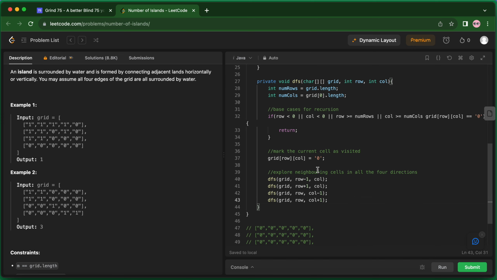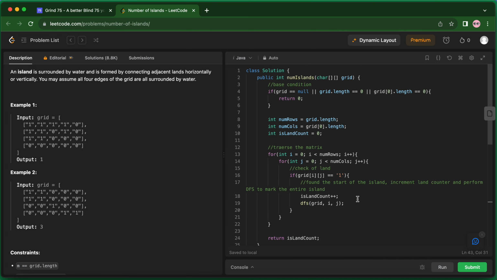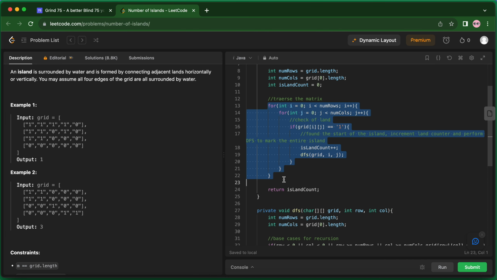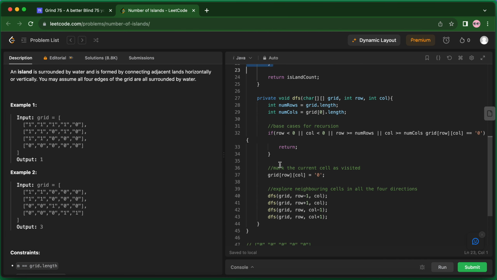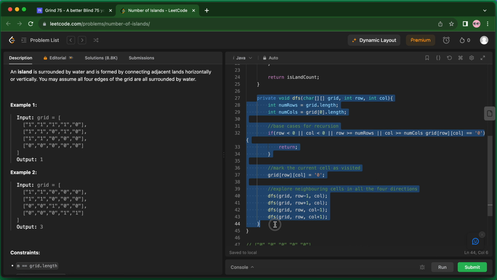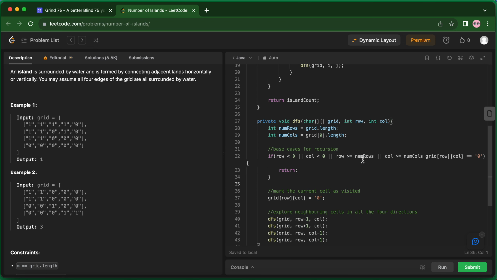So this way we are covering all the cells for the left, right, top, bottom. That's it. So this is the main solution. This part is just to go through all the ones and mark all its neighboring ones and switch them with 0, so that we know that we have visited them.